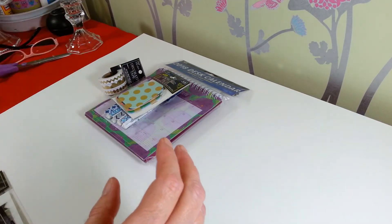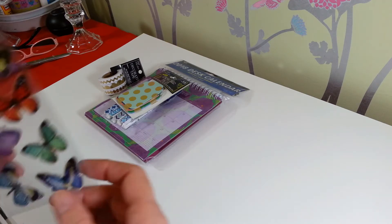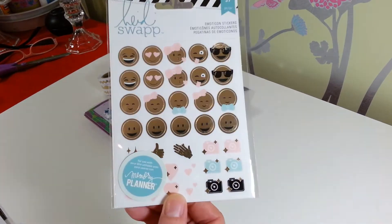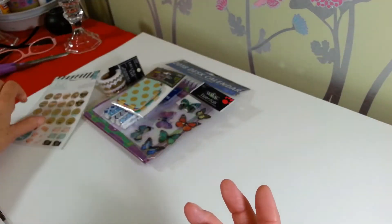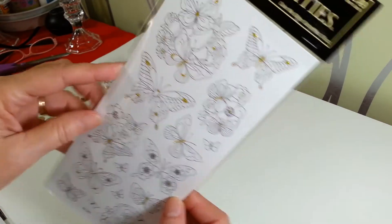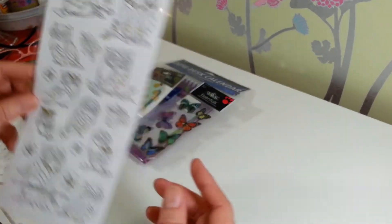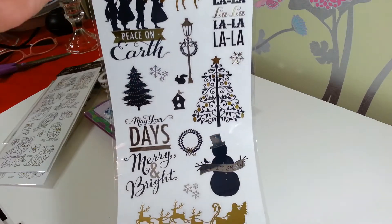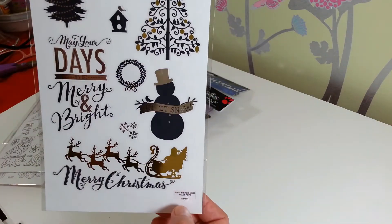Hopefully you guys are all major sticker lovers, because I found lots of really great stickers to include. There are really pretty butterfly stickers, some emoji stickers great for planners, cute little butterflies with a gold accent — 15 pieces in that pack. Then there are cute little owls with gold glittery accents — 16 pieces in that one. Then there are cute little holiday stickers for Christmas, some foiled with gold and others with silver.